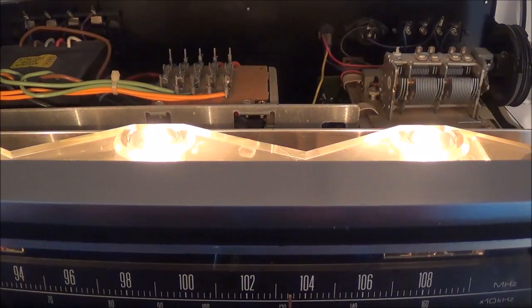Now I'm going to go ahead and check the speaker outputs to make sure there's no DC voltage here. This is a dual power supply of positive and negative, and it has no output transformer, just a power transformer. I should be reading close to zero volts at the speaker outputs, and if that checks out okay then I'm going to go ahead and hook some speakers up.